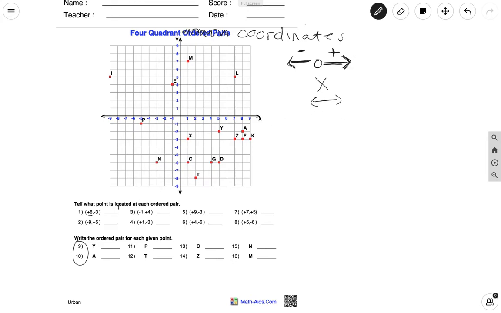So for all of these numbers, the first number in our coordinates is X. They're telling you left and right, always. The next number, after the comma, is telling you Y. That's telling you that you need to go up or down. Now think of it again. If I was to go up the graph, that means that I'm going a positive direction. If I'm going down the graph, that means I'm going negative. So just remember this when you're doing all of these numbers.